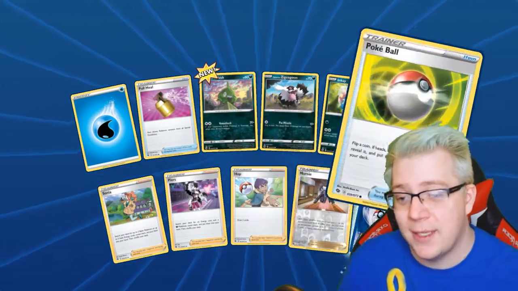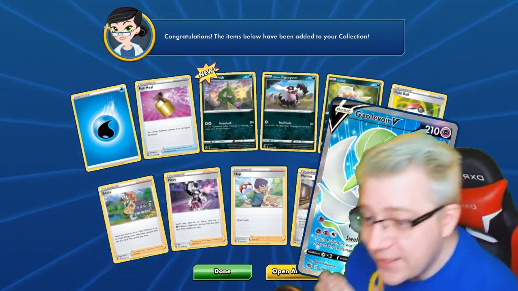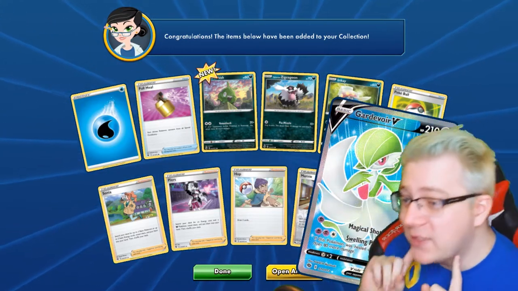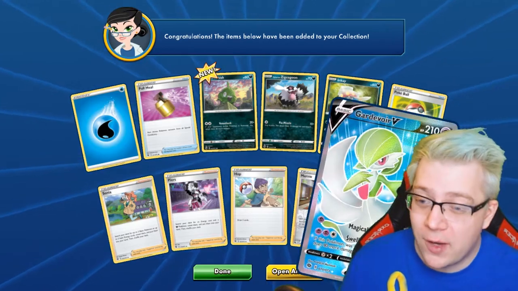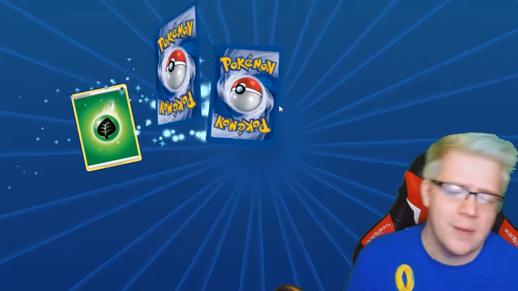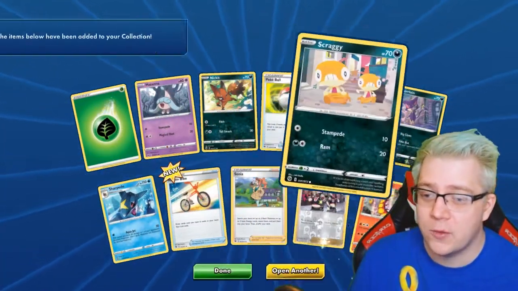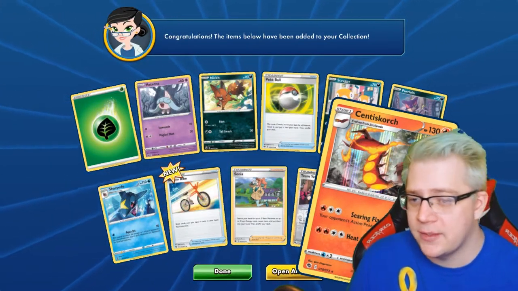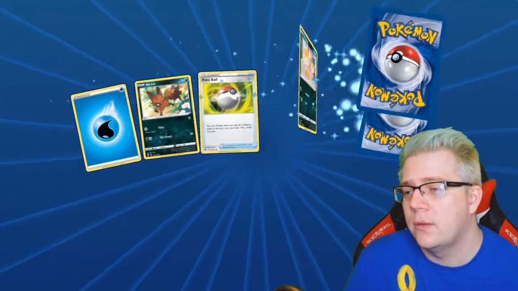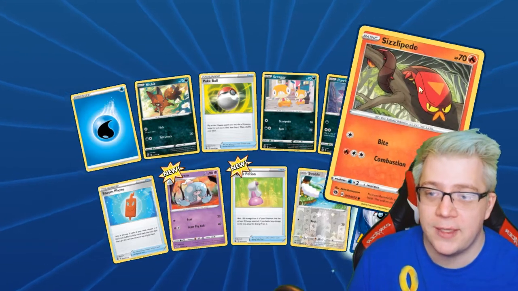And now the Marnie set is almost complete. I was about to say I need a full art Marnie, but I will take that Gardevoir V full art. Oh, that is beautiful. That is beautiful. Ooh, do not guard me from those hits. I want that Gardevoir full art. Very nice. Yellow Grunt, that goes with Marnie. And we got the Centiskorch. Keep it away from my mouth, though. And hey, reverse and the baby.